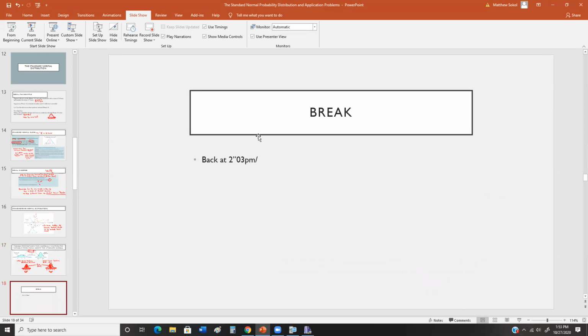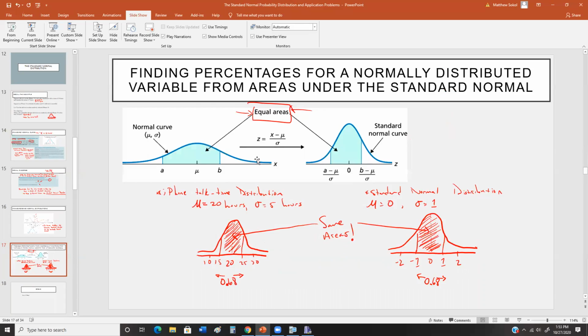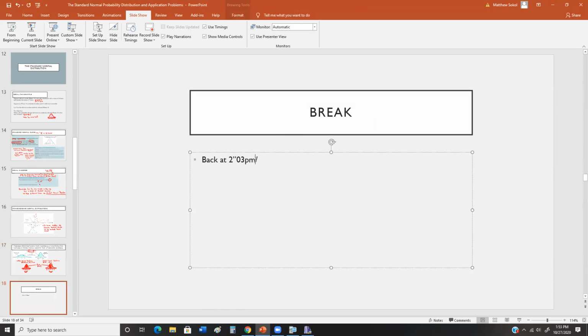And if you haven't done so, if you have access to a printer, I would download or print out that table. It's just going to help to read it when we get back from class. All right, so I'll be back in 10 minutes.